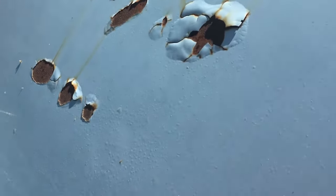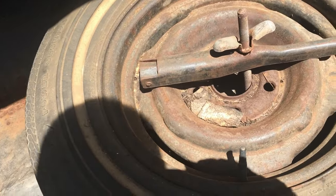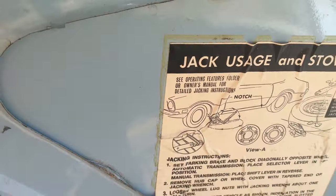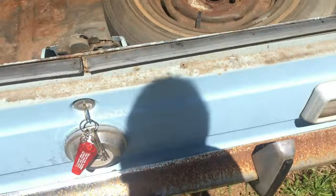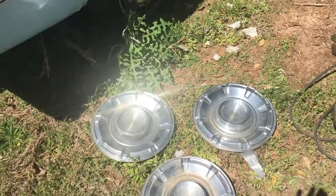Trunk lid needs a little paint back here, trunk is really good and clean. Original spare tire looks like a bias ply. That ain't the right jack handle — that looks too new. Trunk lid's in great shape. Here's the jack instructions, that could be the handle. I got the keys to it — two sets of keys — and I have a clear title.